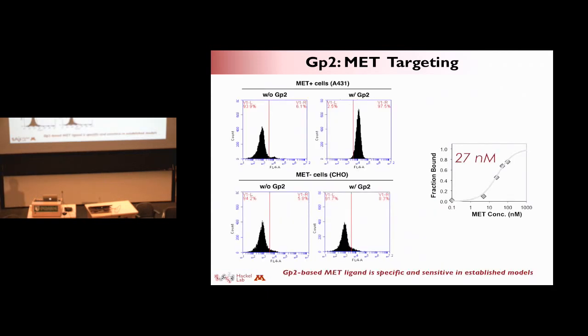So same idea, you create recombinant MET ectodomain, and you use that as the target of interest in your assay. And again, you find binders that ultimately bind appropriately. They bind to MET overexpressing cells, not to MET negative cells, such as Chinese hamster ovary cells. And they do so with appropriate affinities. We get these affinities a little bit stronger by doing additional maturation, but certainly feasible to move forward with.